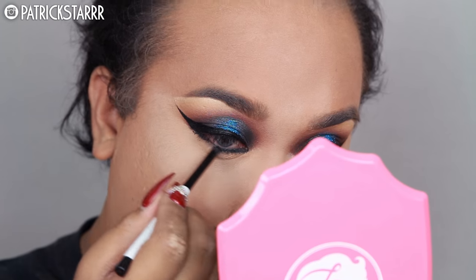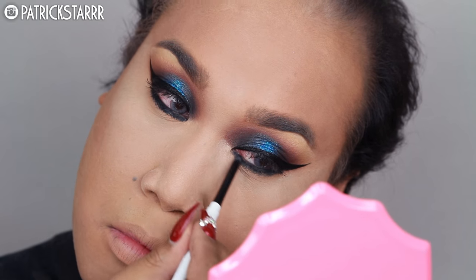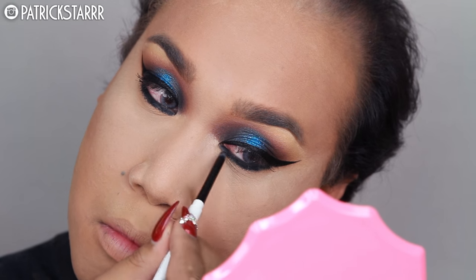My liner is finally on. Yes, God, I said my prayer and it came out sleek. But next, I'm gonna tight line my waterline using my favorite pencil by ColourPop in the shade Swerve. It's such a memorable name, Swerve. Let's swerve this liner.